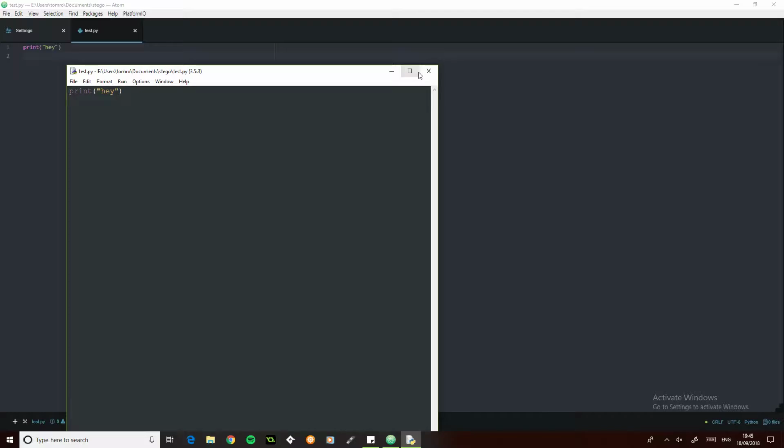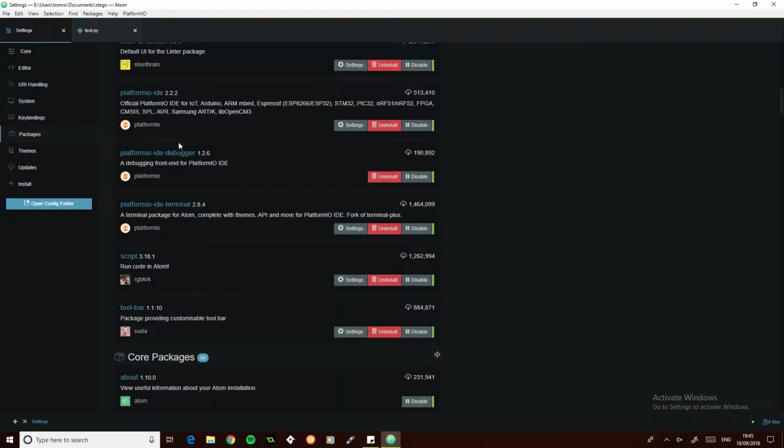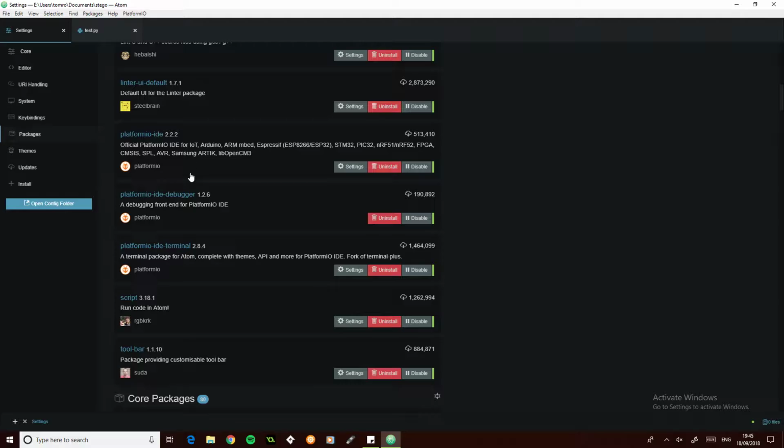So that is one way this wins over Atom, because to get around this in Atom you need precisely two packages. One of them is called Platform IO IDE, which doesn't actually do much. In fact, I'm not even sure if this is necessary, but you definitely need this one, Platform IO IDE terminal.